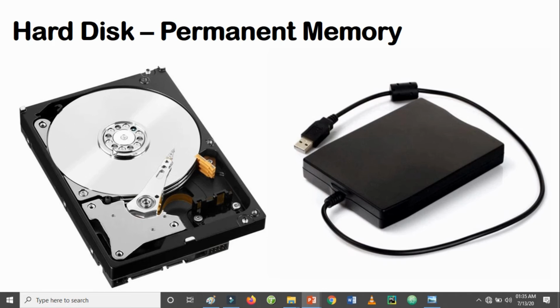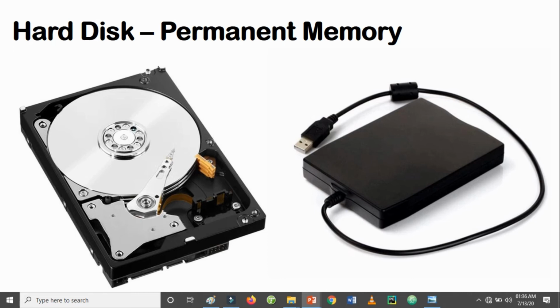The internal hard disk has a CD type of part. When you put a video, photo or movie and save it in the computer, it stays here and it spins, and this part gets the information. And then we have the external hard disk; the internal one stays inside the computer, and this is an external hard disk.